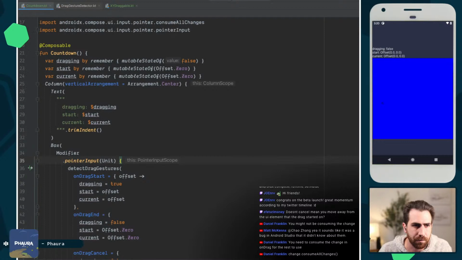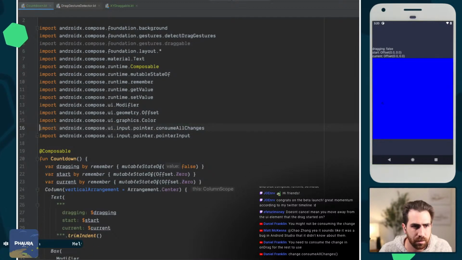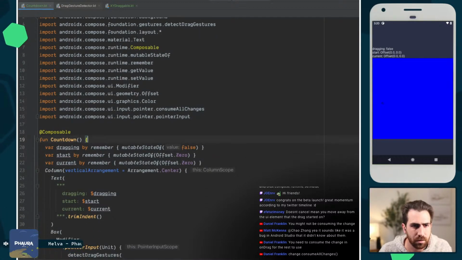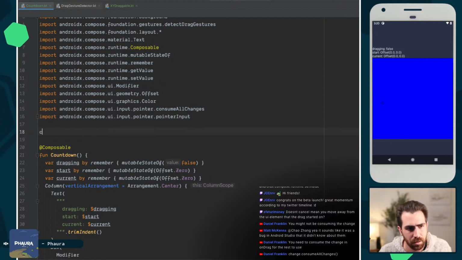I'm going to change my state to be a data class WheelPosition, with val start and val current.